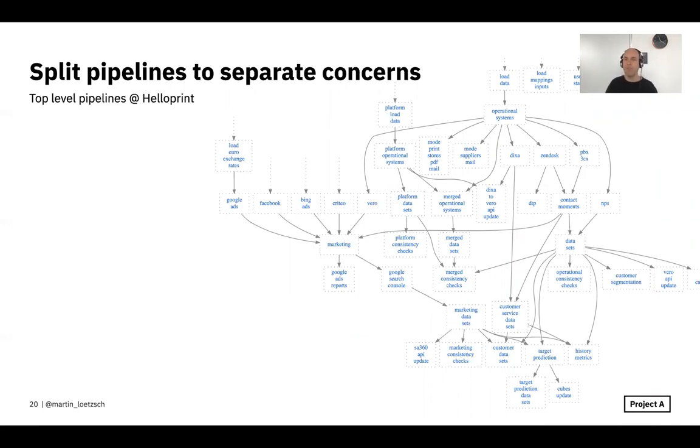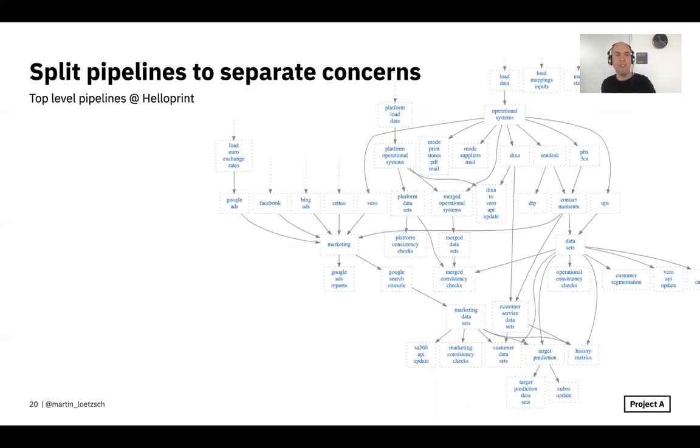Imagine you have your marketing touchpoints, your customer service requests, your product status changes, and you do them all in a single pipeline. It can be really hard to debug things, because in order to get to the point where you see your syntax error in your SQL query, you have to run all the other stuff.